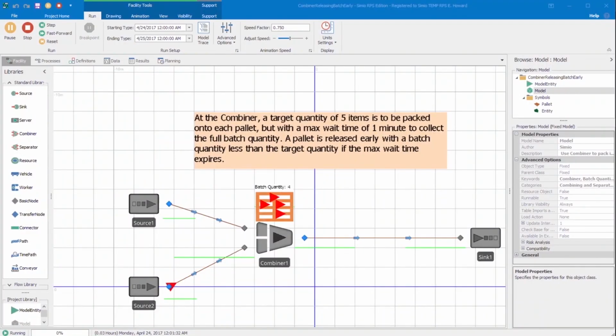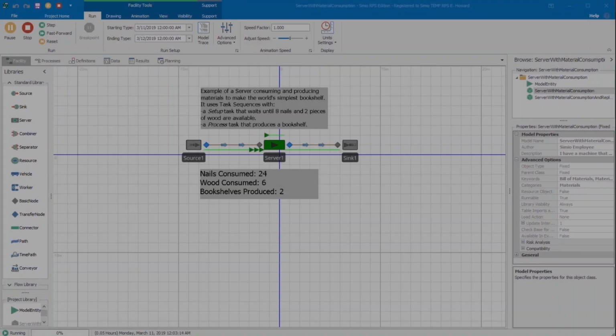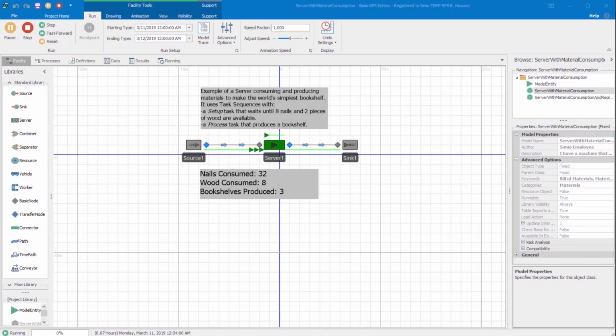Updated Combiner Releasing Batch Early. This new SimBit replaces the previous reneging combiner SimBit. This new SimBit simply uses the Release Batch Early Triggers feature instead of a parent input buffer renege trigger approach with a standalone extra node that then reroutes the entity back into the combiner, extra state assignments to recalculate available batch quantities, etc. Workstation SimBits, updated to server SimBits.